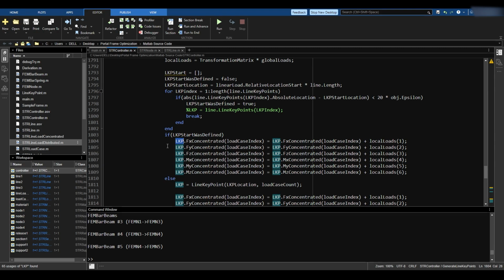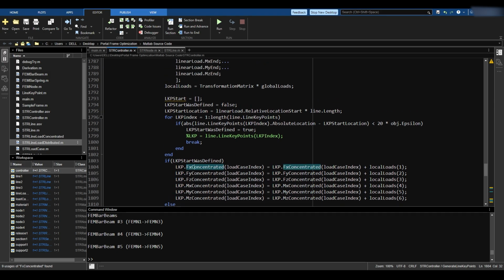So let me first of all do the definition alone and then deal with the distributed load alone. I think this is the best way of doing things. So I'll only define line key points for now. I think that's the best way to do actually, because we could have line key points defined for a concentrated load, and then we have a distributed load passing through it, which would cause all kinds of havoc if we don't capture that. So I think it's better for us here to just define line key points and then deal with all of them with the distributed loads. I think that's the best way of action.